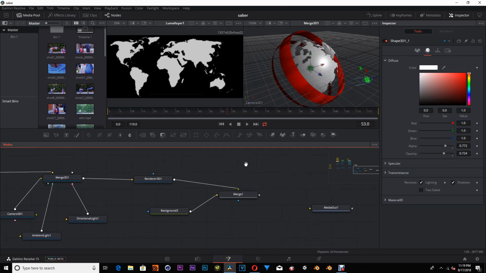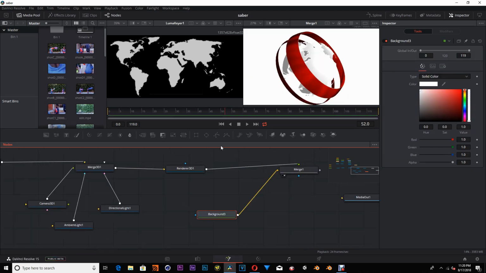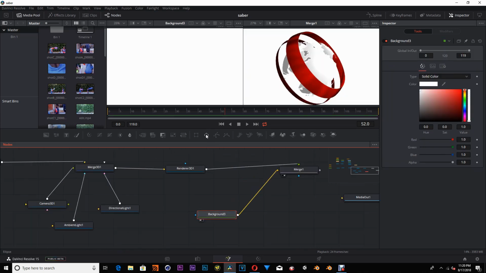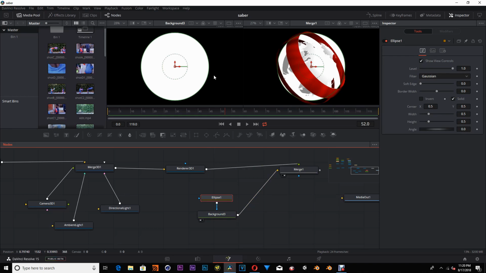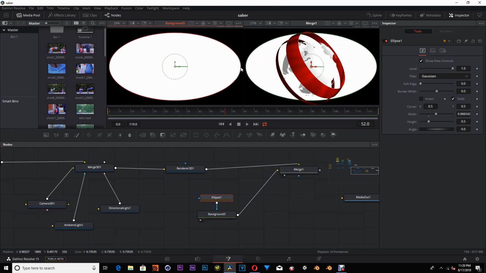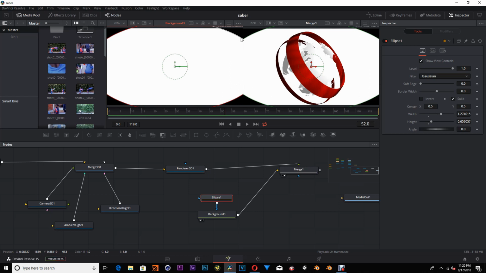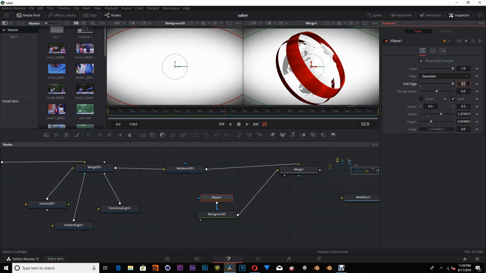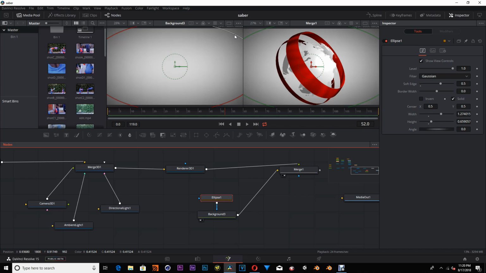In our background, we're going to create a mask on the background like this, and we're going to take that mask, scale it this way, and then scale it all the way up, and then turn the feathering edge on and make it like 0.5. It gives it a smooth shade of white instead of a plain white. We can expand it a little bit. This gives us a good look.